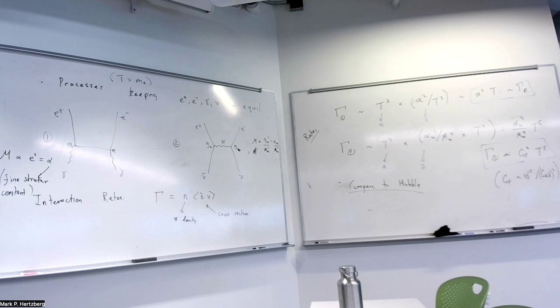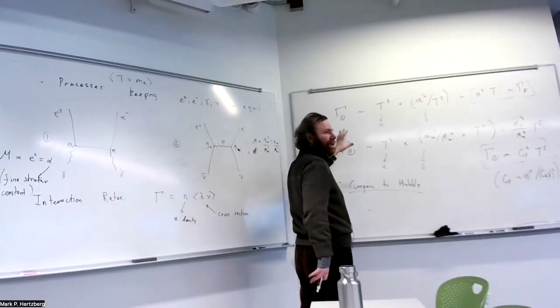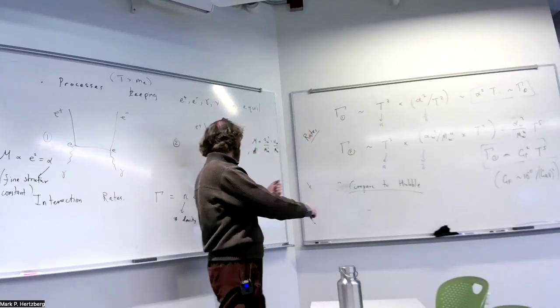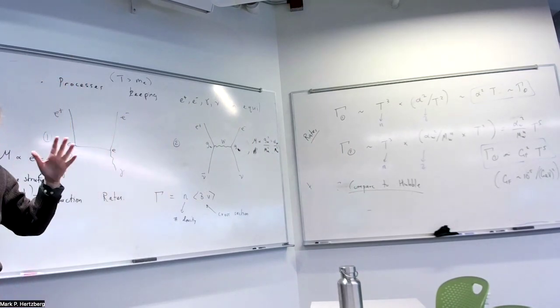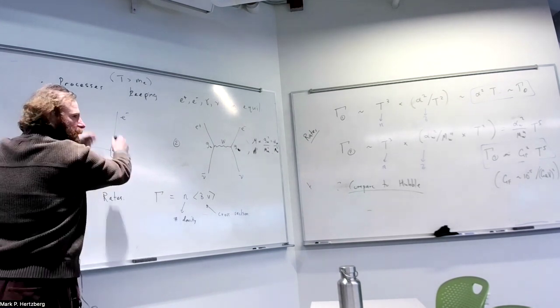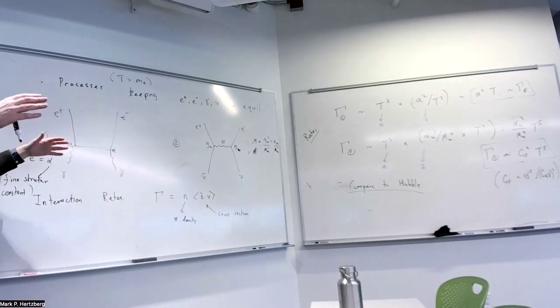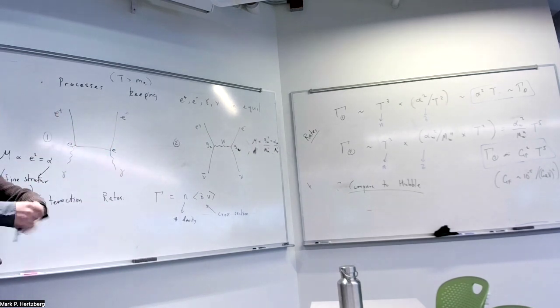You want the rates to be bigger than Hubble. So you imagine that if these rates that I wrote as capital gamma are much bigger than Hubble, then these processes are happening, and they're not really paying too much attention to the fact that the universe is expanding. The Hubble is kind of small. They happen on some very short time scale, and the universe is just slowly expanding. So that's almost like they were just sitting in a box, and they were just interacting.